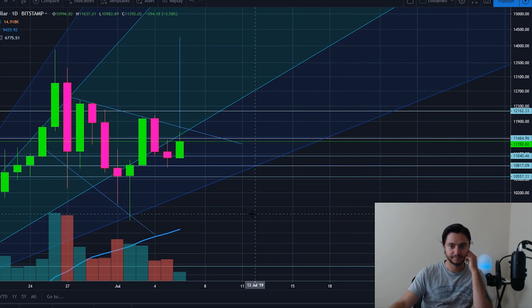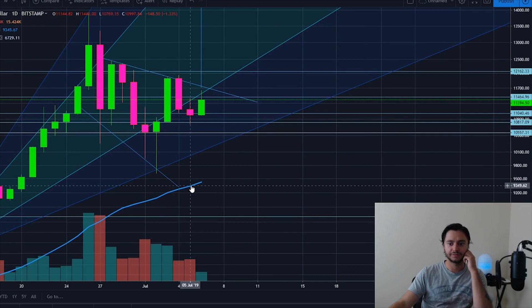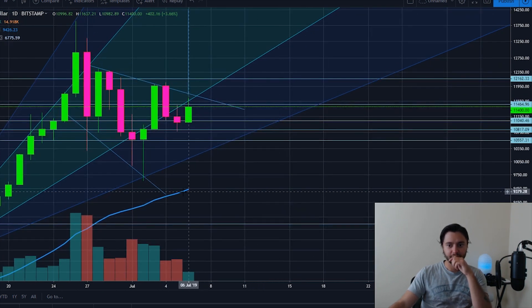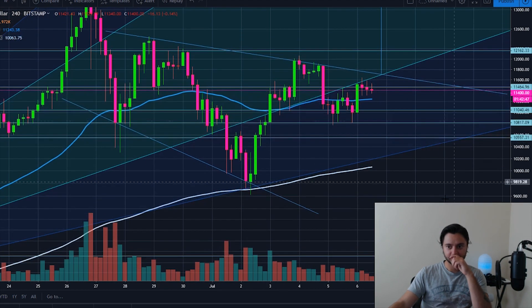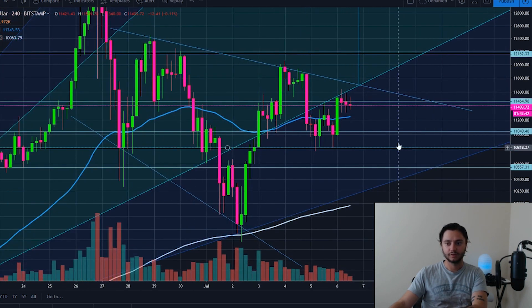On the daily we're so far above the 50-day moving average that it's not really relevant to track for this pattern. The daily 50-day moving average is right around $9,400, so anything above that would still keep this pattern in play. I think the four-hour is the best timeframe to look at this pattern, and we're above that moving average right now — so I really do think a breakout is likely soon.